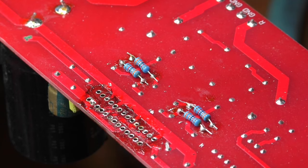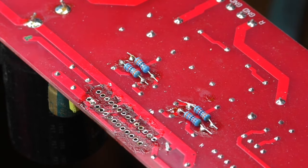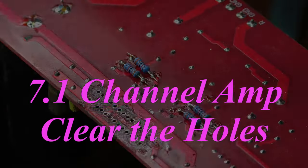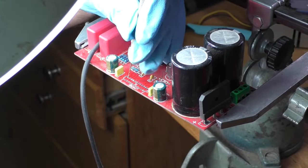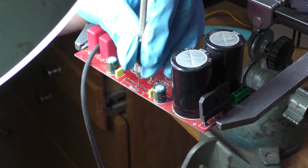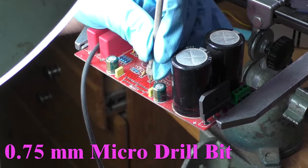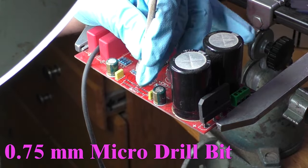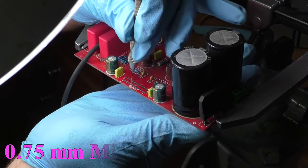And now, the last thing I will need to do is clean off the residual flux with alcohol. Now that the board is all cleaned up, it is time to prep it for the new chip, which is cleaning up the holes. I have a micro drill bit in a pin vise and run it through any problem holes. When doing this, you must be certain that the bit used is significantly smaller than the hole, or you run the risk of damaging the copper-plated through holes.